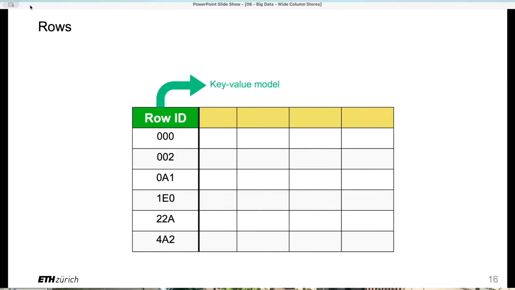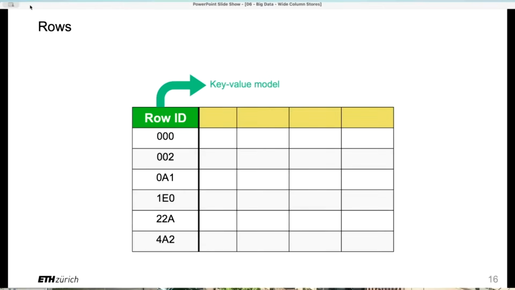Oh, I should also say that these row IDs, you might have noticed, they are sorted. See? 0, 0, 0, 1, 2, 4, they are sorted. Now you see the notion of range that starts appearing, right? So there is a sorting. It's not like the key value stores where you have the hash function that shuffles them all around in the ring, so there is no order anymore, right? The order is lost. But here we do have an order, and it is part of the logical data model.